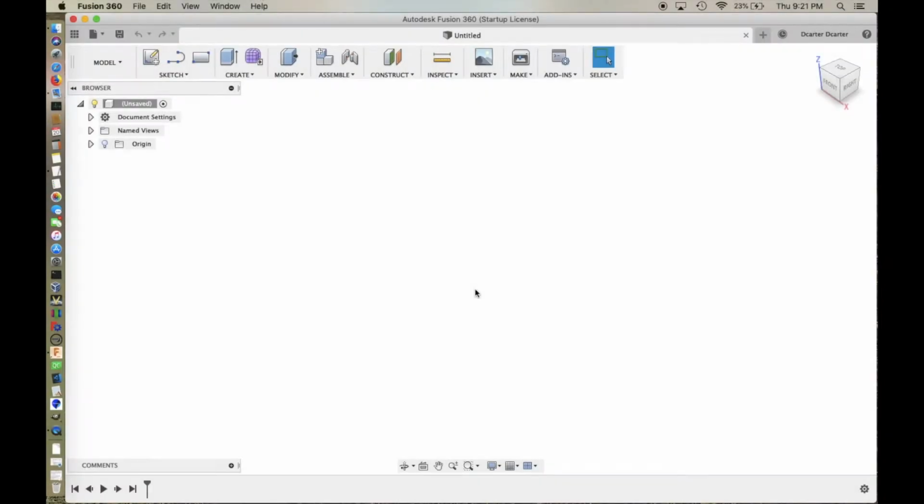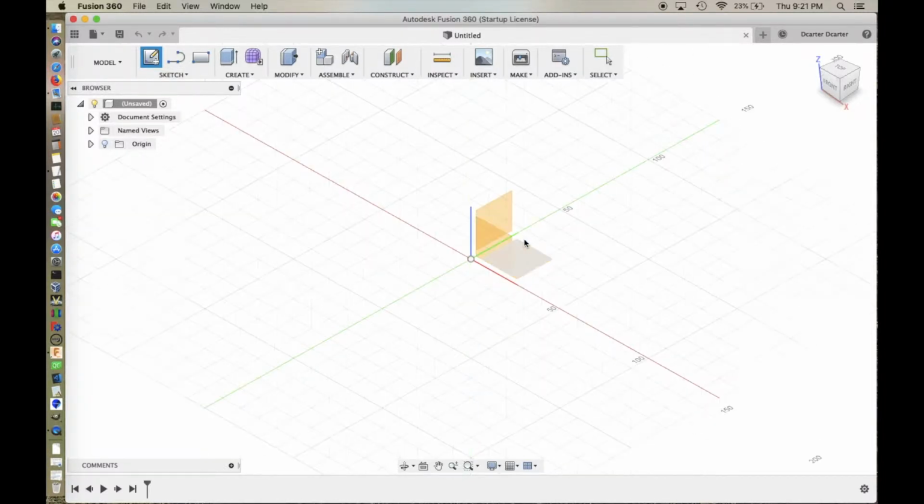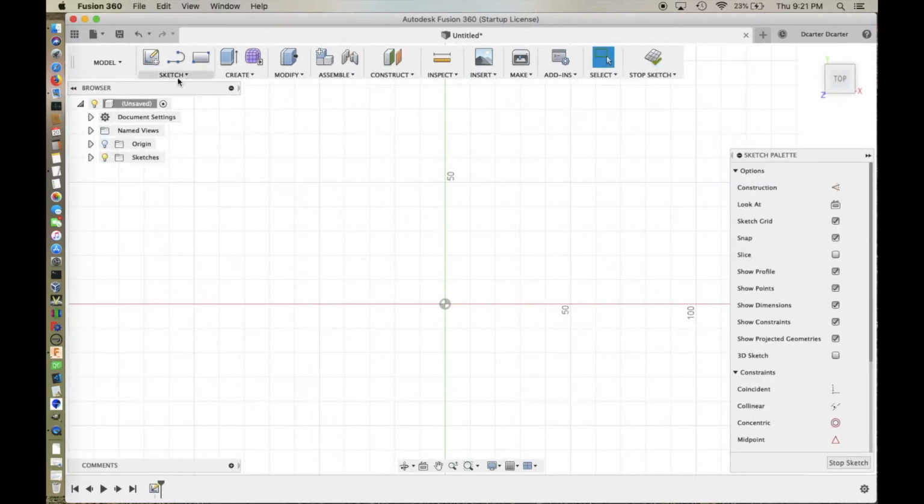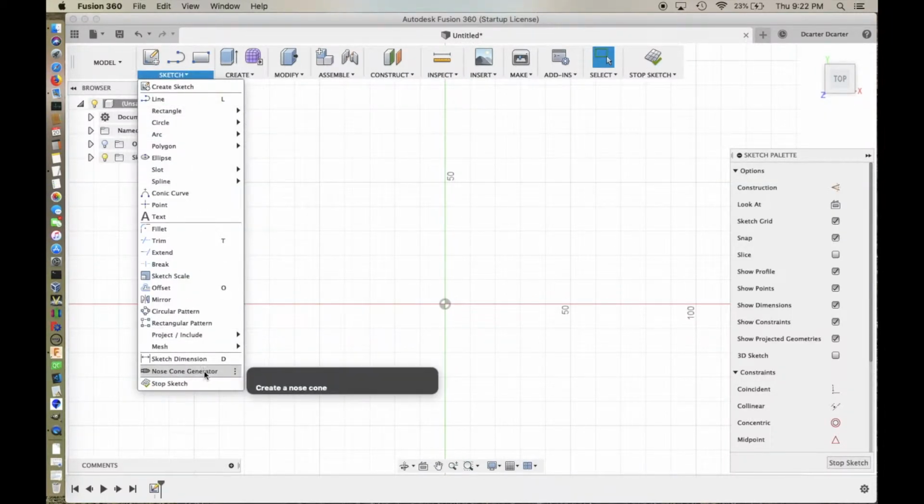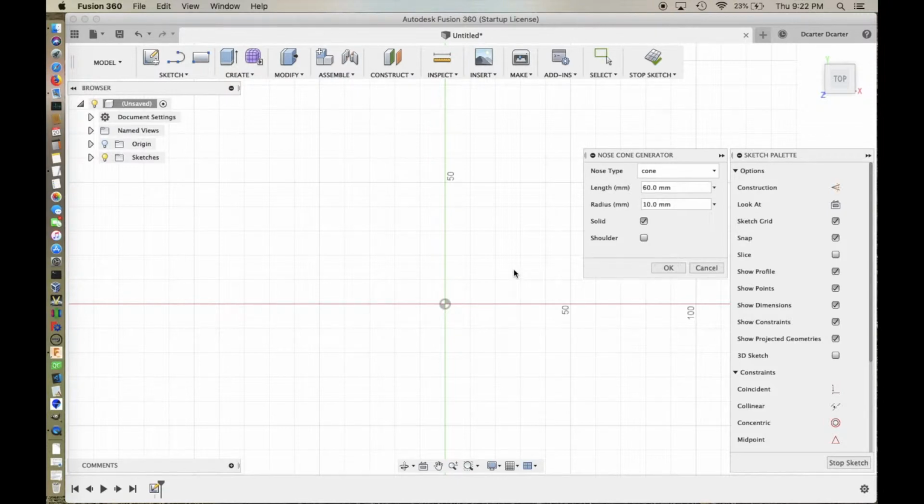Okay, so to build our nose cone, we're going to start with a fresh project. And I'm going to create the sketch as we saw in the previous one. I'll just select a plane. And we'll run the nose cone generator. Now for this example, I'm going to use the nose cone I created for an actual project, which was designed around a 29 millimeter paper body tube that's produced by Apogee Components. But the same principles obviously are going to apply with others.